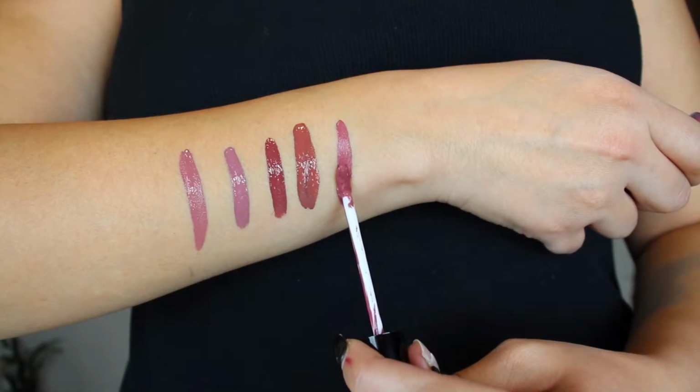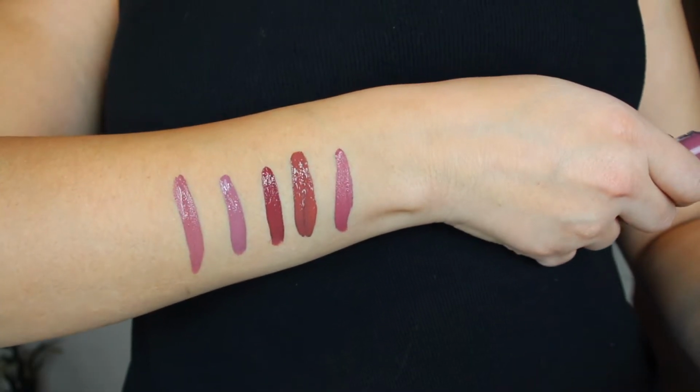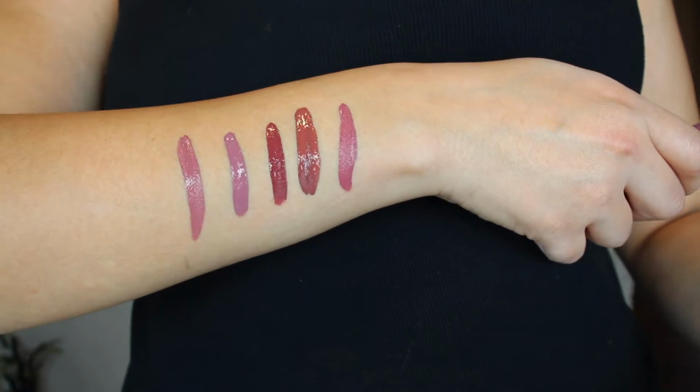This color in particular is in the shade Mulberry. It's like the perfect mixture of pink and purple. I remember when I got this in my Ipsy bag, I was like, ugh, I'm not gonna like this. It looks too pinky for me. But I tried it on and it's gorgeous. This formula is very, very, very comfortable. It is pretty long lasting, but it will move a bit if you are eating and drinking. The nice thing about this though is that you can build it up and it doesn't feel too cakey.